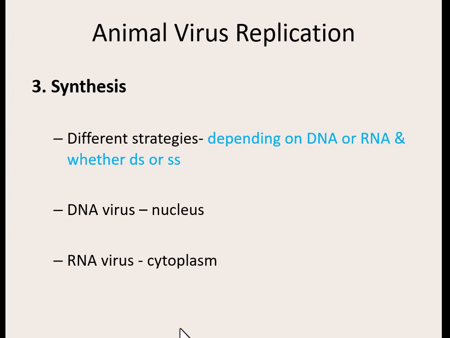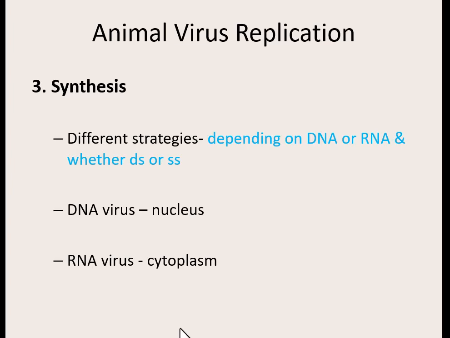Strategies on making DNA or RNA, because some viruses are made up of DNA and some viruses are made up of RNA. And as we already went through this semester, we can do DNA replication. But we can also make RNA as well. That's the transcription. But it also makes a difference: does the virus have double-stranded DNA or single-stranded DNA? Or does it have double-stranded RNA or single-stranded RNA? That makes a difference when we start to make it.